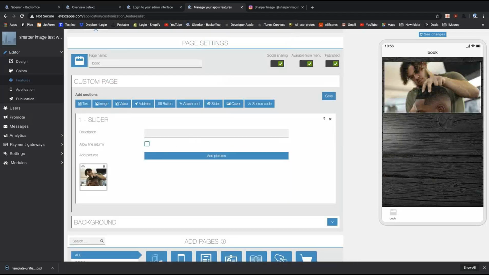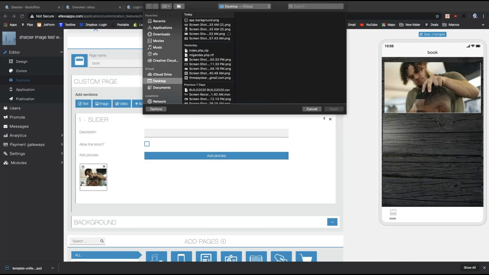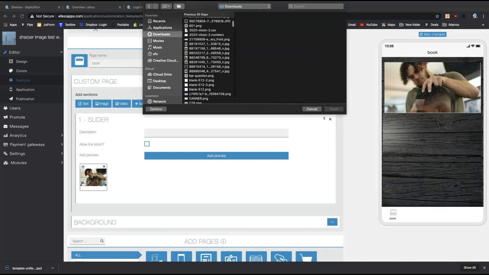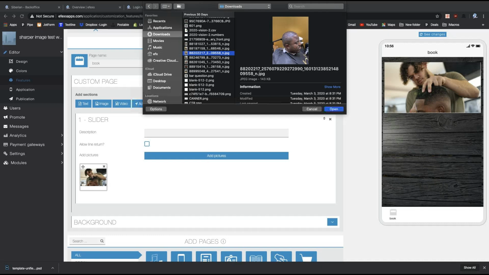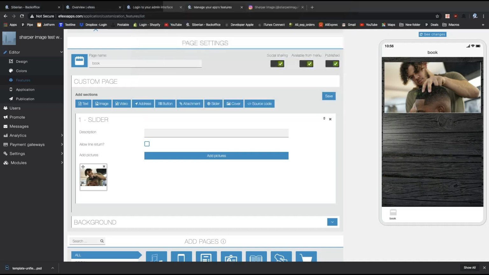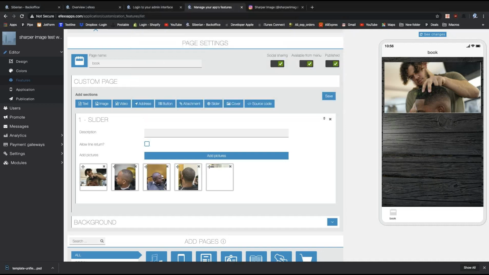And there you go. Now I have an app. I have a book appointment, and I have this floating image up here. What's cool about this slider is that I have a bunch more images. I took some photos from Tariq's shop, and actually a barber, JP the barber, gave me a few of his images. I'm going to upload a few of these images because you can add multiple images here.